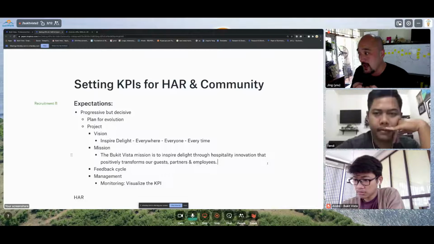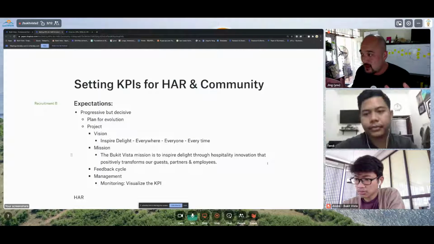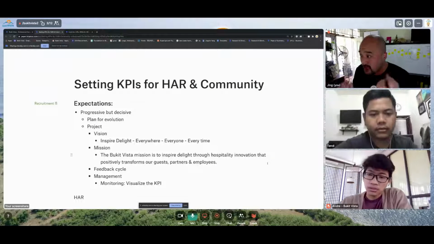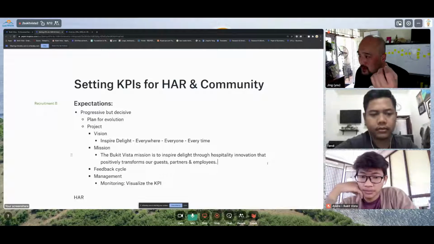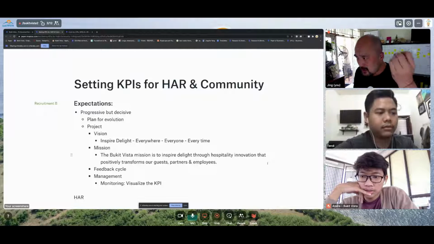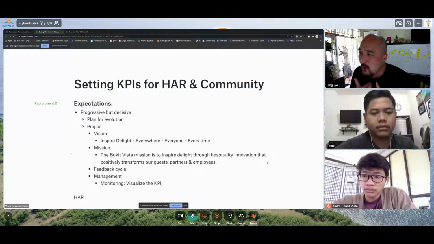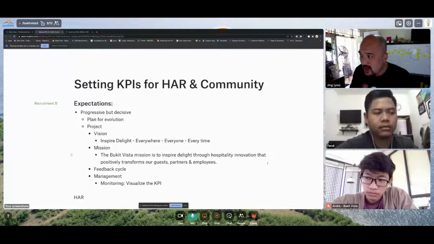So realize that the power of a KPI is under the power of a vision and a mission statement. If you understand the vision and the mission, then you have more control and more leadership potential than if you just control a KPI. If you control a KPI, you're probably just dabbling in the world of project management: my project says we need to get this KPI. But if you want to evolve into chapter leadership, executive-level style, then really understanding the mission and vision of the company becomes very, very important. I want to emphasize that. This is what we talk about when we talk about deeply understanding the problem.